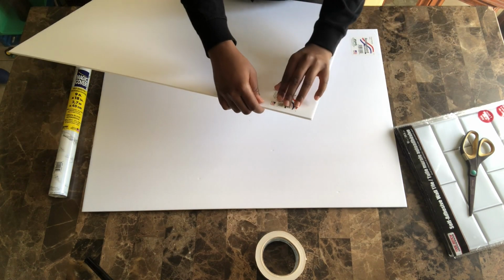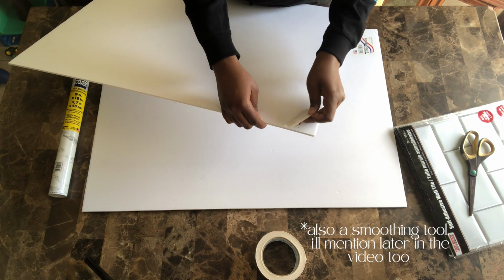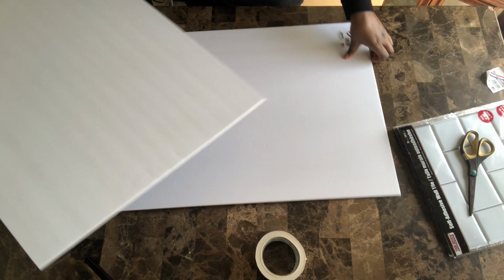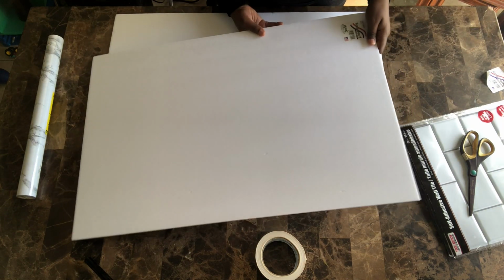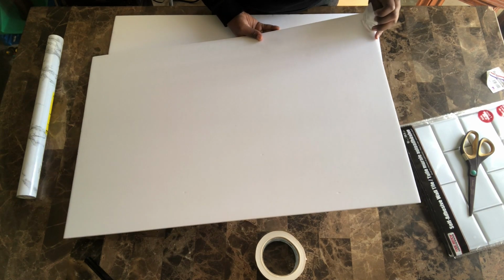You'll also need some tape to tape the boards together, some scissors, and some self-adhesive marble cover, like the ones that they use for countertops sometimes in apartments. I got that from Dollar General because I could not find that in Dollar Tree, but that was about $3.